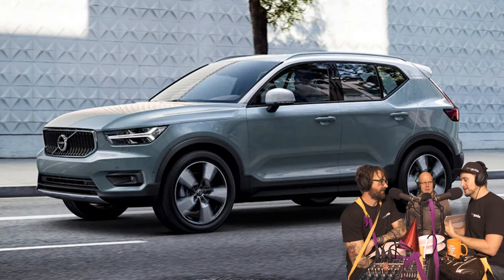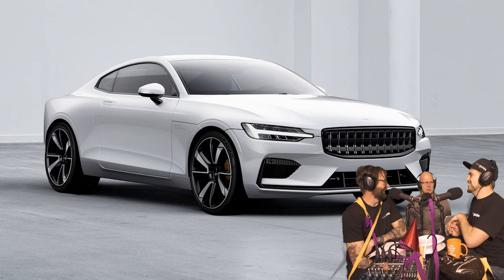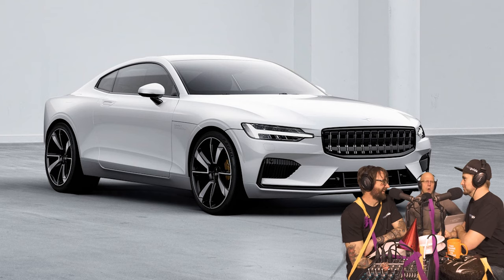And then there's also that other brand, Polestar. What does Polestar mean to you? Late night nightclub, probably about 3 a.m. Great place to go. I remember a Top Gear magazine that had a former rider posing as a pole dancer. As Polestar, there you go. But it had nothing to do with pole dancing.